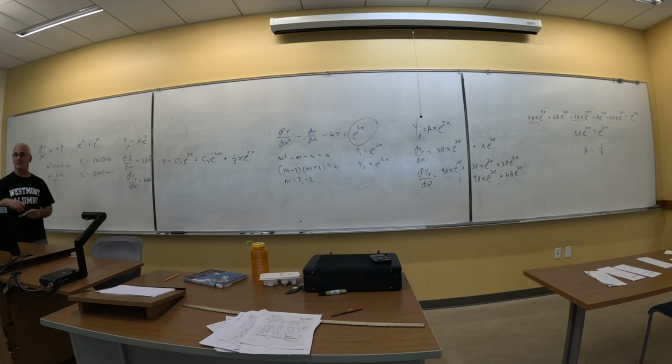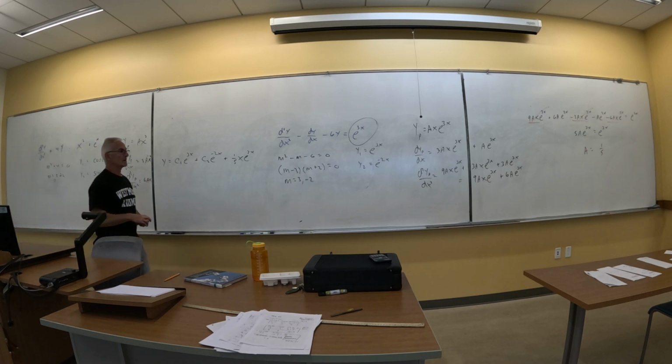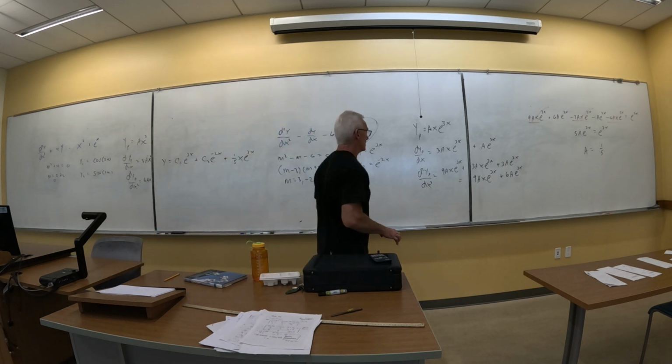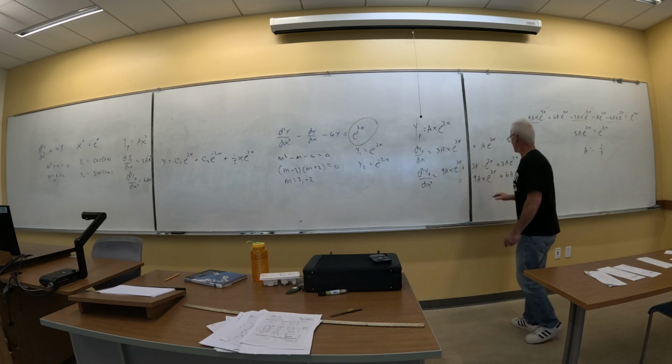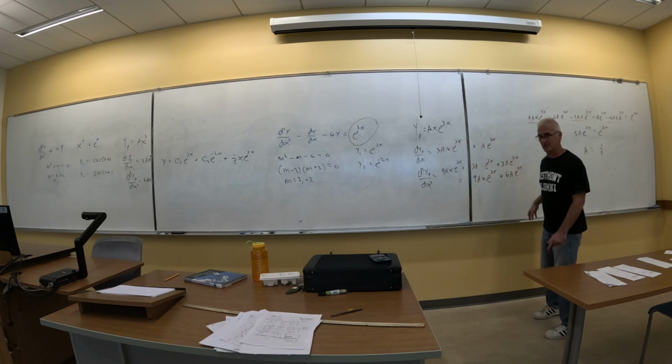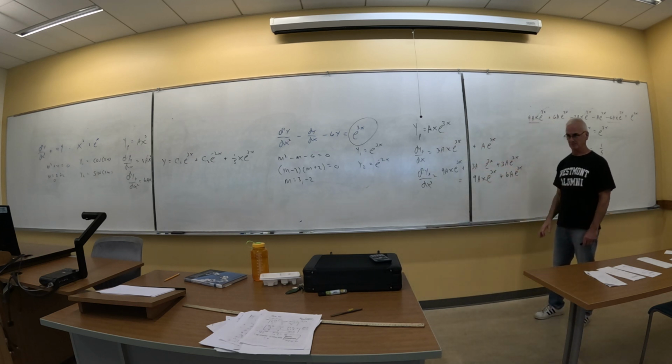For that second derivative, the partial derivative, shouldn't it be 3a e to 3x, not 3a x e to 3x? There's just an extra x on the side. Do I have an extra? Oh, that one right there? You're right. Because I added, yeah, you're right, because I did combine those here.